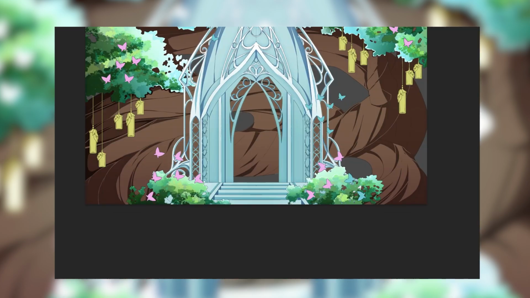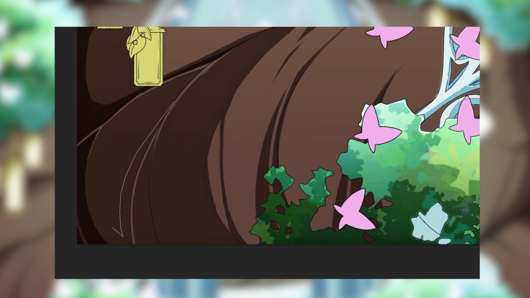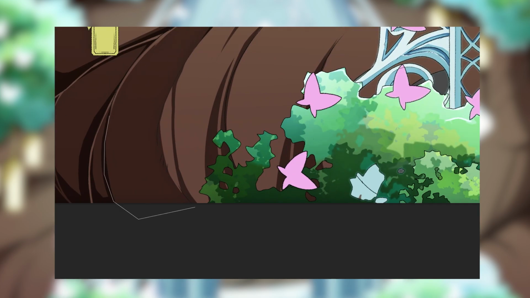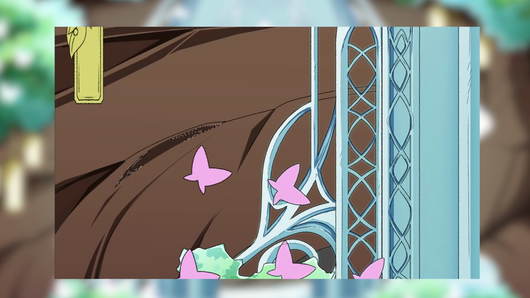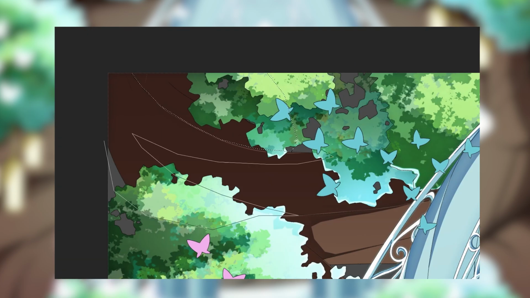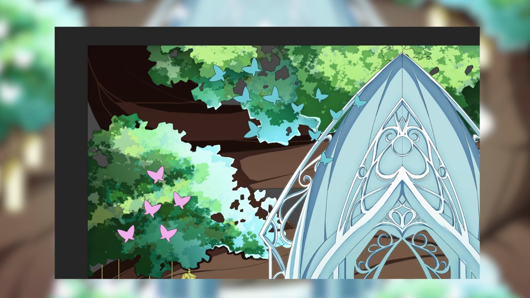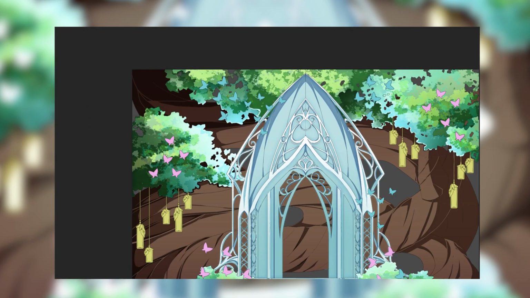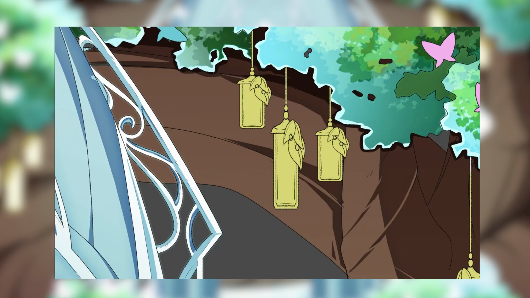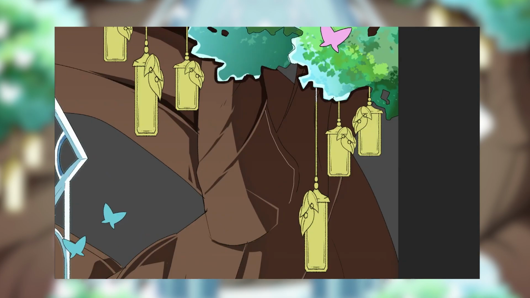With the techniques, I basically just took everything that I've learned from the previous drawings and incorporated it into this one. The one thing that I definitely struggled with was the leaves in this drawing. I just kind of went like, forget it, let me just put something together, and I'm not gonna lie, I'm not a huge fan of that.